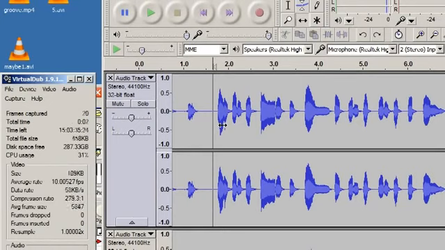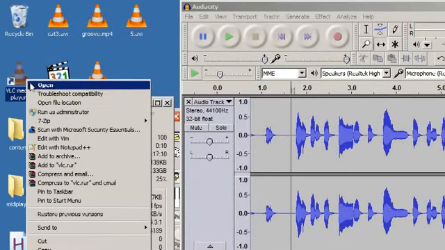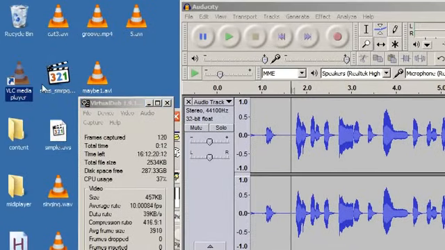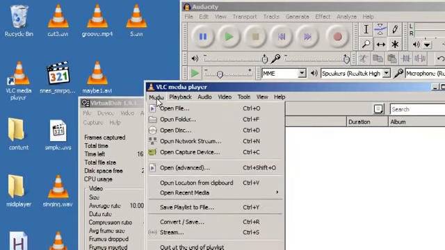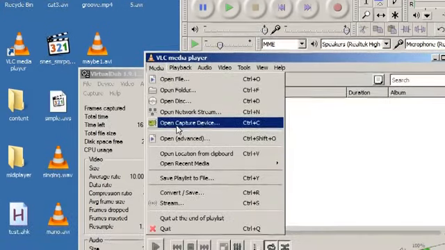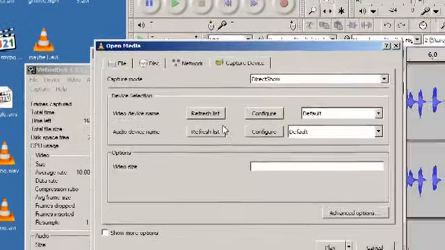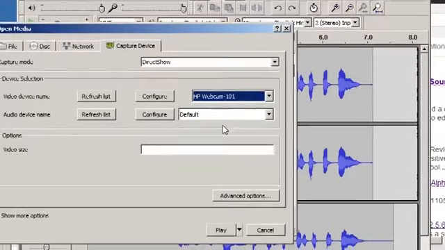As far as the video recording goes, you can use your webcam, phone, or whatever device or software that you may be most familiar with. In the case of this tutorial, I'll just be using VLC. And yes, VLC can record your webcam. Pretty neat. You just go to Media, open Capture Device, and then select your webcam.